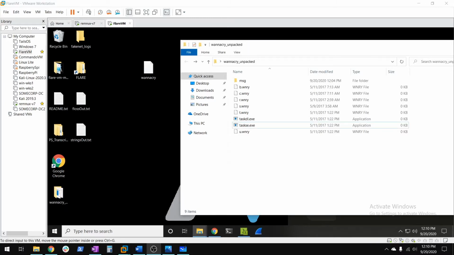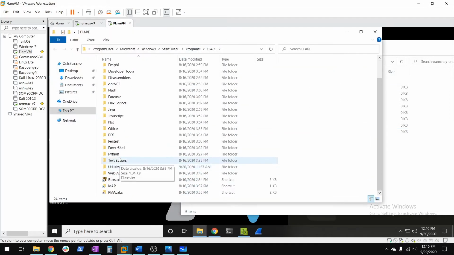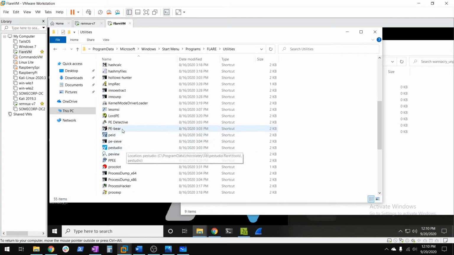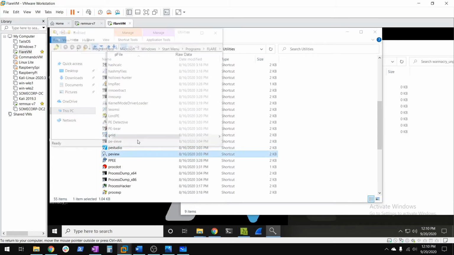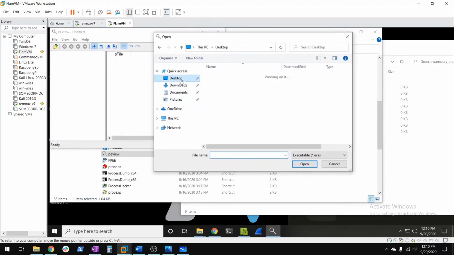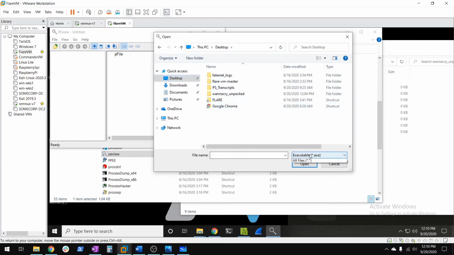All right, now the final part that we're going to do in our basic static analysis is going to be with a tool called PEView. PEView is going to take the binary and look at the headers and the data information of the binary itself. So you're going to go into Flare, we'll go down to Utils. There are actually a couple different ones to do this, but I'll stick with PEView. There we go. When you open up PEView, it's going to ask, hey, what do you want to analyze here? Let's point it right at, and it's not an executable yet, it's a base file.